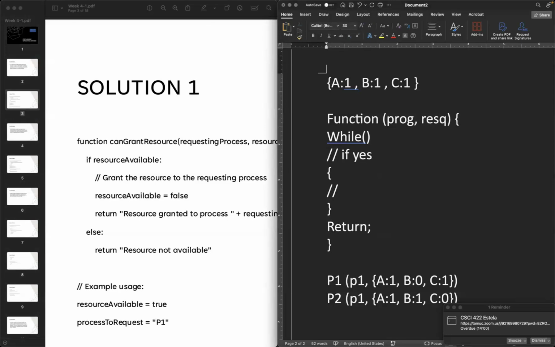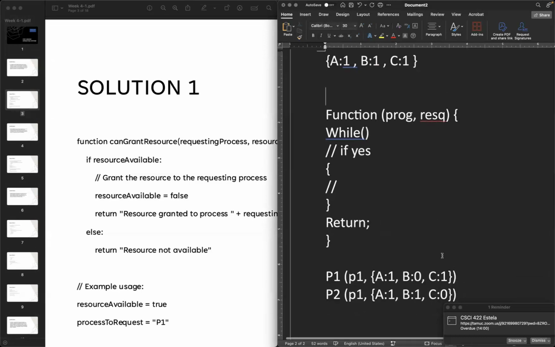Okay, here's the request. Let's say the request format will be, because I tell you the parameter, right? So which program and the request. I would tell you A, B, C, which one do I need? You just need to use pseudocode, so you do not need to think about which language you're using. Just give some condition, or check with an if, or how to use the while loop, or whether you should put the if before the while or the while before the if.